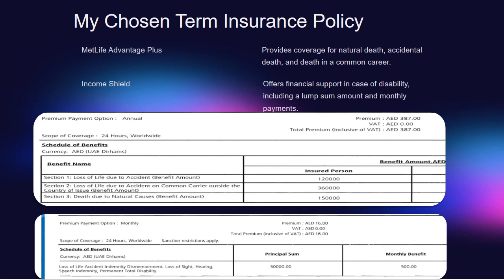As you can see in the table, for Advantage Plus and Income Shield, I am paying a very low premium. I started my policy long back. The premium I was paying was 32 dirhams for Advantage Plus and 16 dirhams only for Income Shield. A total of 48, which means only 12 United States dollars per month. Of course, I have negotiated this premium, otherwise I would have to pay more for the same coverage. Remember you can negotiate the amount when any call agent calls you for the policy, so keep it in mind and take the policy. I have increased coverage for both policies now, but this is for example. For your understanding, I am showing how I started.